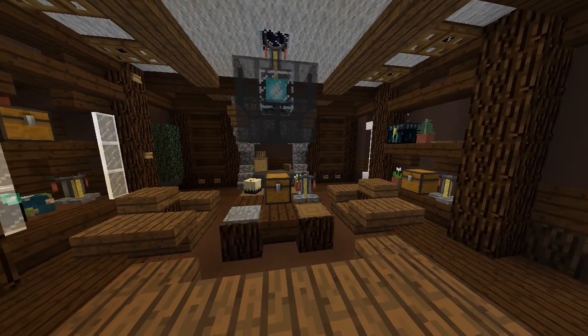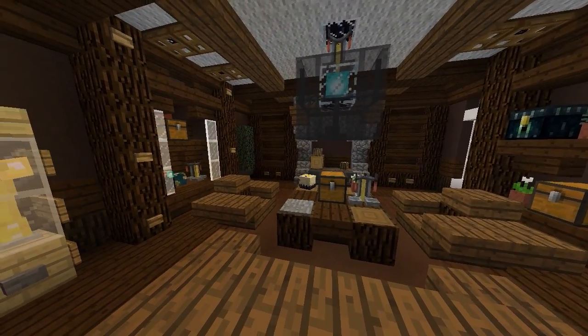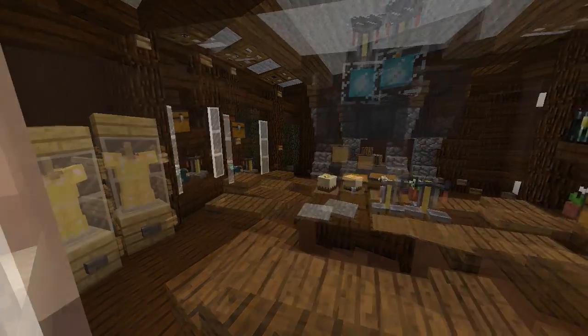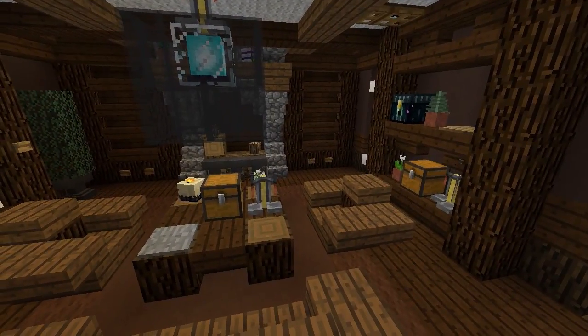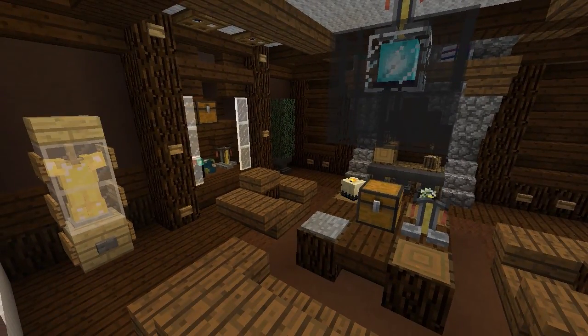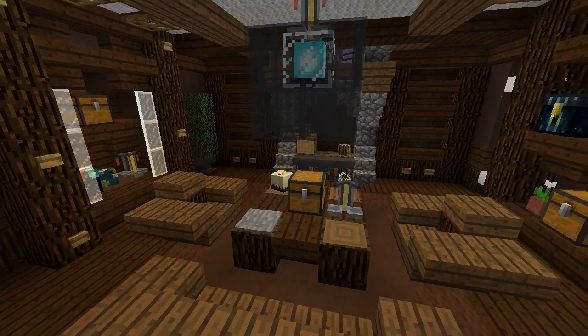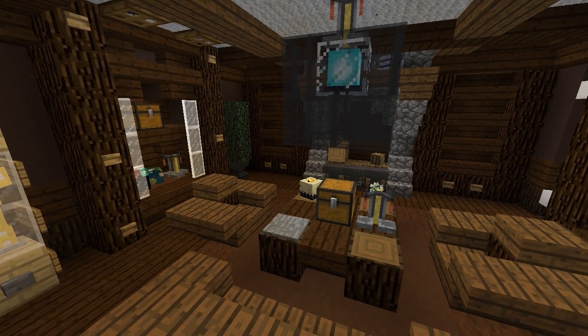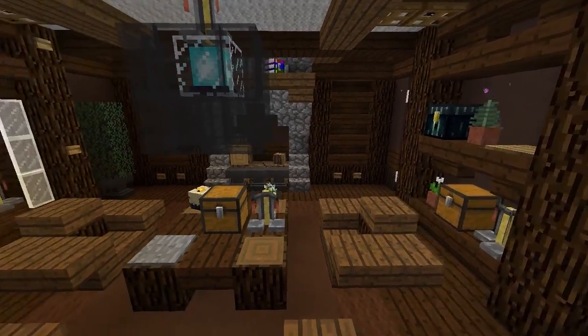Now this is a traditional style living room with a kind of cabin feel, and it is built by Luis. Now guys, like I said at the start, this is a very cabin-y kind of living room with very dark tones and has that cozy kind of feel, something that you'd see in a wooden lodge or a wooden cabin or in the forest or something like that.